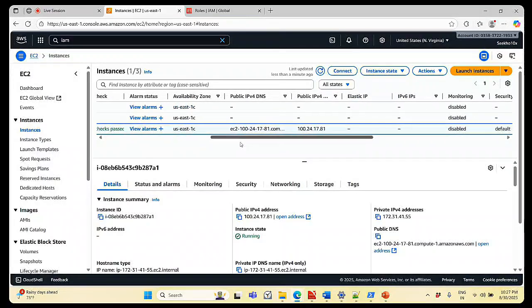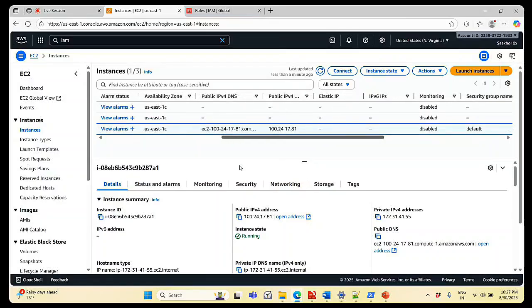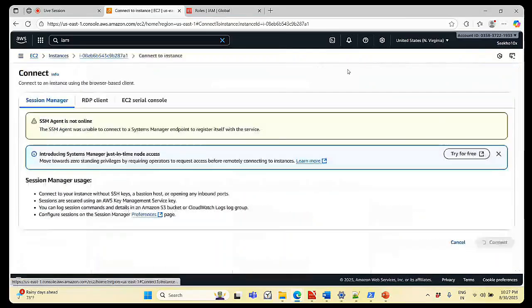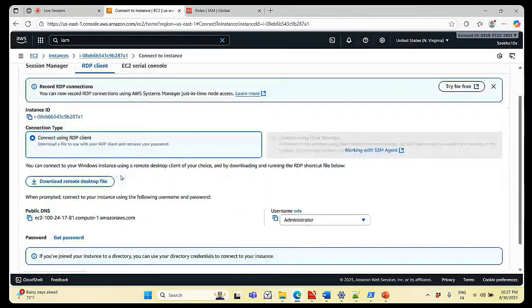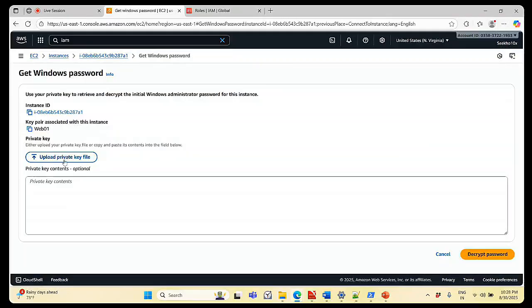Okay, so now the EC2 instance which has been requested from a spot is ready. I can go here and connect to it. So go for RDP. Get password.